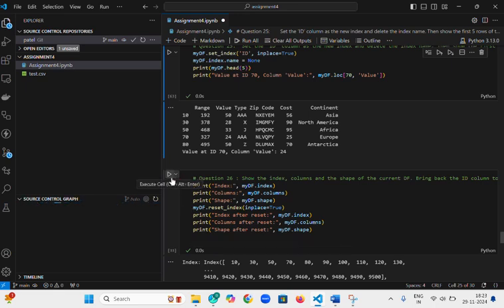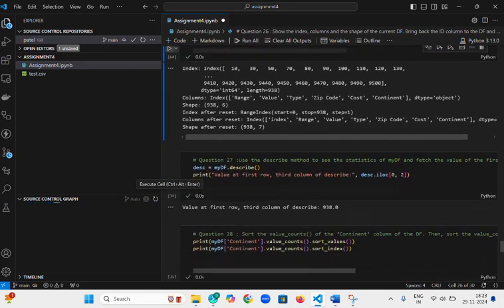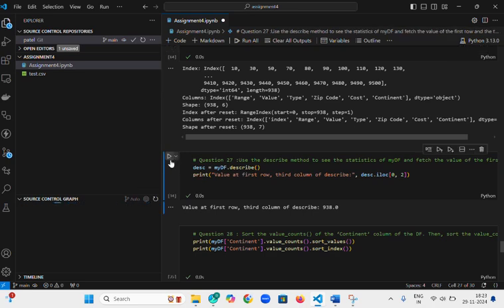Question 26, this is my output. In my question 27, I used the describe method to get summarized statistics and retrieve the value of the first row and third column. And this is my output.